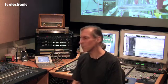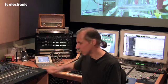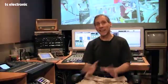Whenever we're doing crowd walking, Brian loves to change his shoes. He'll give every character in a crowd a different shoe, but I am one step ahead of him by pitching certain shoes up and down just to give that variety that you don't get with one performer, one microphone, one setup. It's really one of my favorite tricks, and it's why I love having this remote right next to me. It's a fabulous box. I can't say it enough.